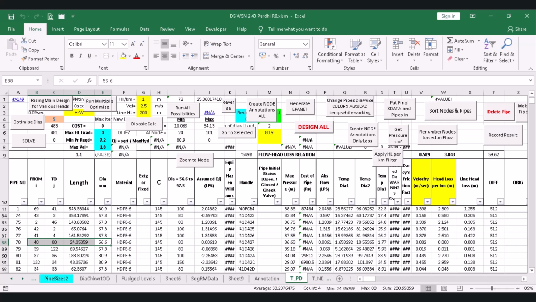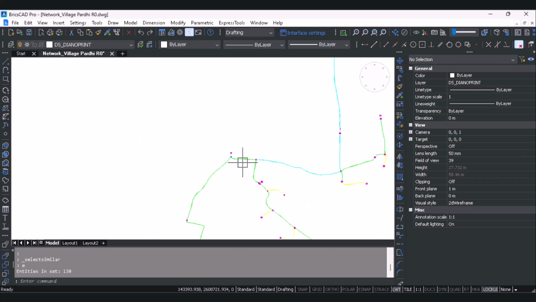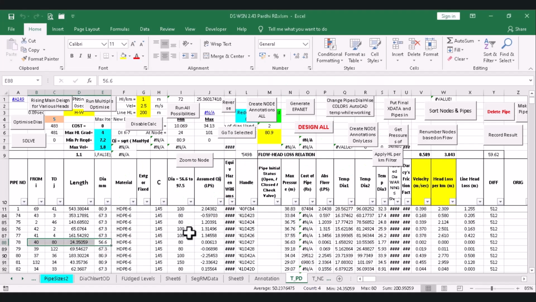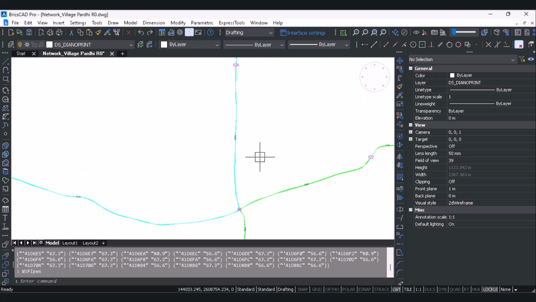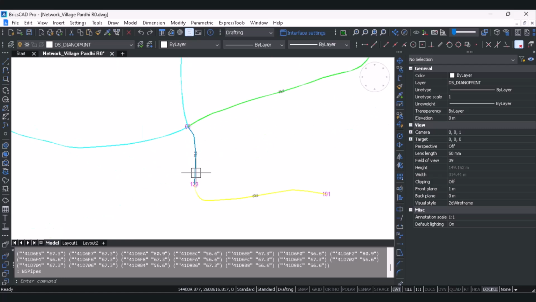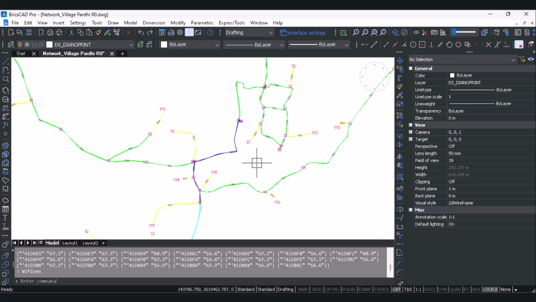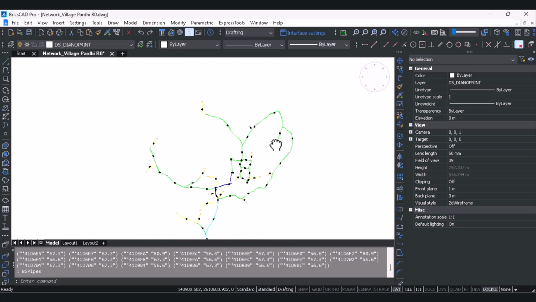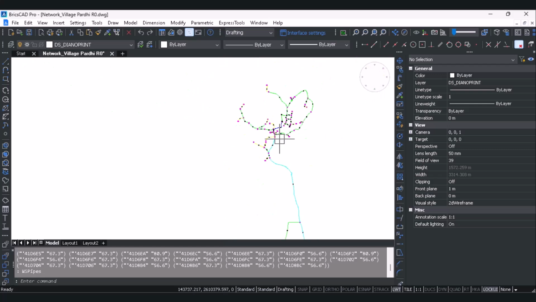Also, one more thing I want to show, another functionality which we have implemented in LISP is that once I am designing my pipelines, so these are my diameters, these are internal diameters of HDPE pipes. I can change the colors diameter wise and also write the diameter, 75 mm dia 6 kg pressure, at the center of every pipe. So graphically, I can see how my pipelines have been designed, and I am having a better view graphically of how my network will appear.